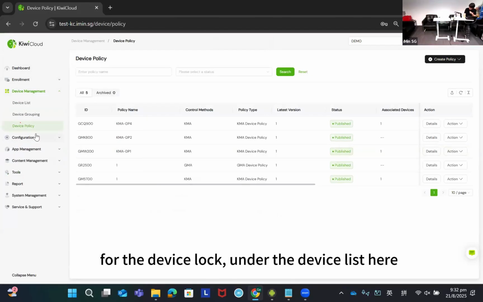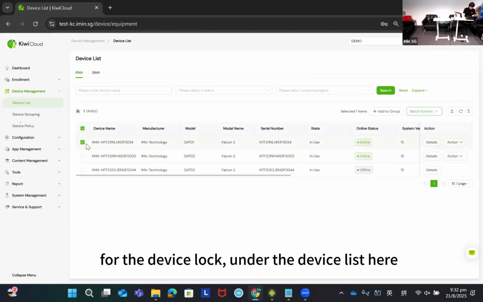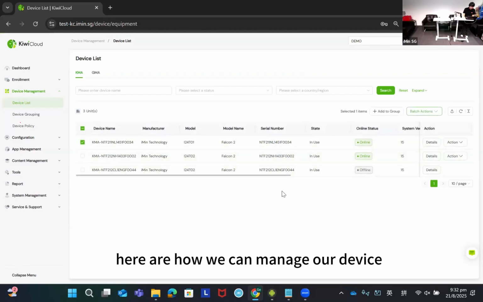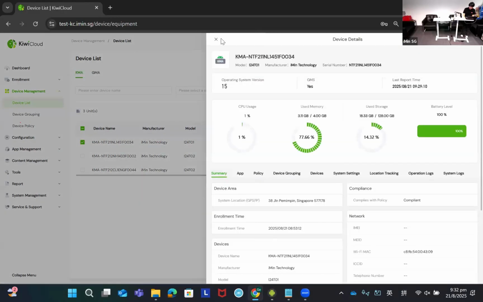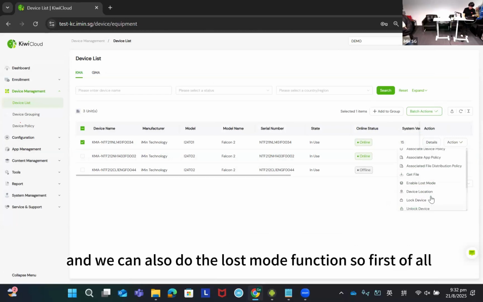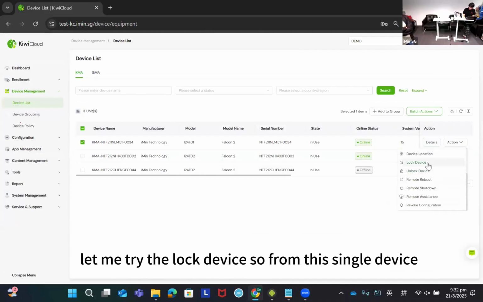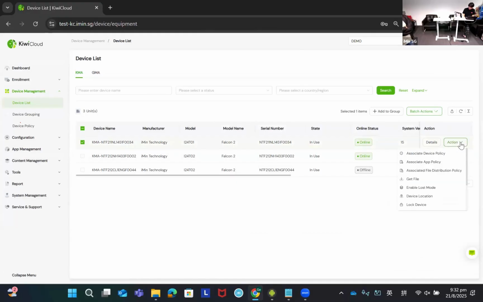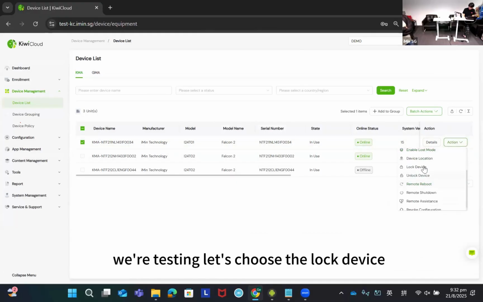For the device policy, under the device list, here is how we can manage our device. Whether we want to lock and unlock it, we can also use the lost mode function. First of all, let me try the lock device. For this single device we're testing, let's choose lock device.